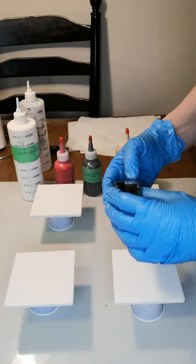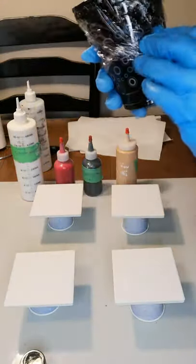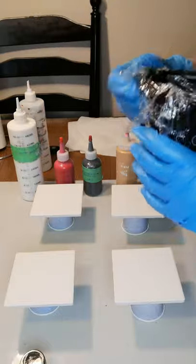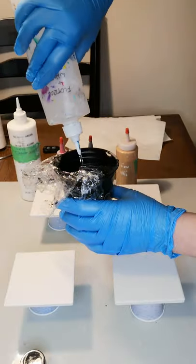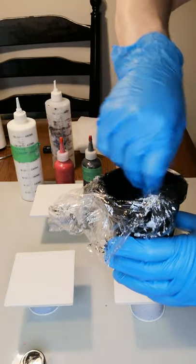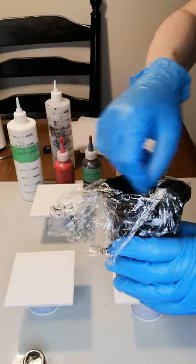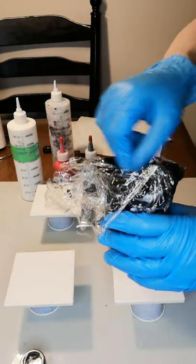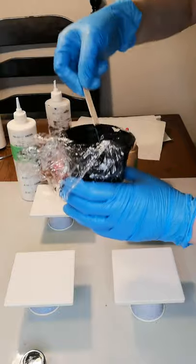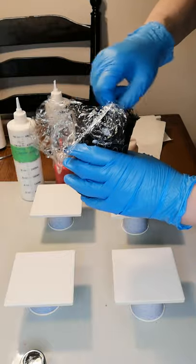This is called carbon black mica powder. I have some black Dutch pour paint — this is Dutch pour consistency paint that I made quite a while ago, so I just need to add a little water to get it to the right consistency. I want to add in a little tiny bit and then add the powder in as well, so that'll be added to the color. I have the iridescent graphite but I just want to make sure there's black in there as well, just to add to this particular palette.